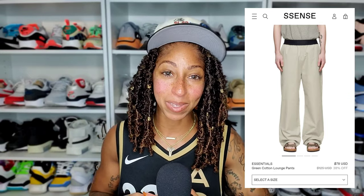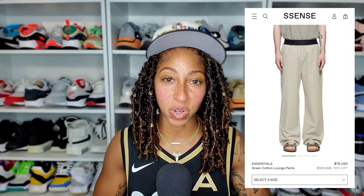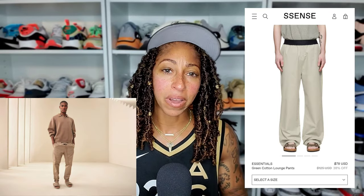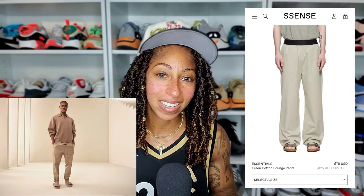I'm very happy that I picked this up. I initially saw them when we got the lookbook for Spring-Summer 2022. I was unsure if I would go for them alongside the brand new Track Nylon pants, but these stayed on my radar — they were on my wishlist on Essentials.